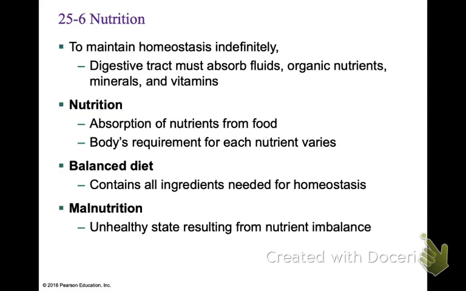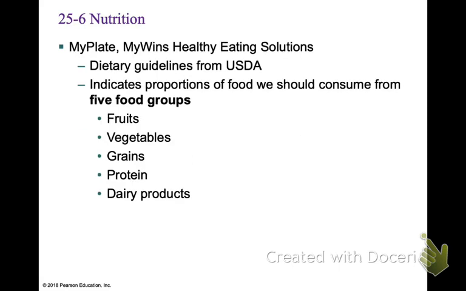Okay, so you're in homeostasis, I'm assuming, because you're eating regularly, you have the nutrition you need, you have a balanced diet. Malnourishment or malnutrition means you have a nutrient imbalance. So I'm not going to get bogged down in my plate and the USDA guidelines. If you're interested in reading about that, you go right ahead.